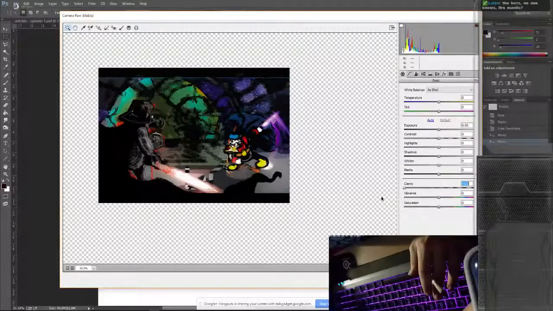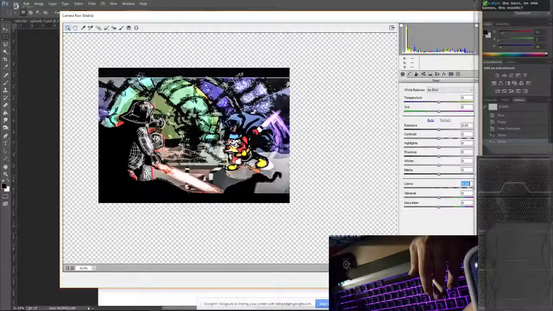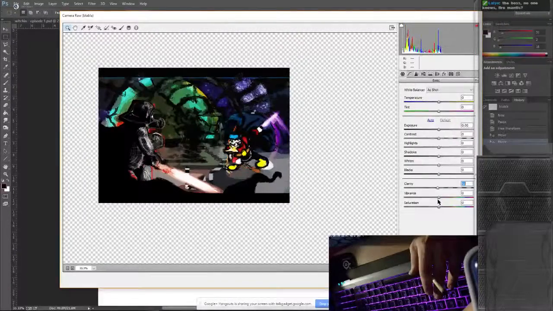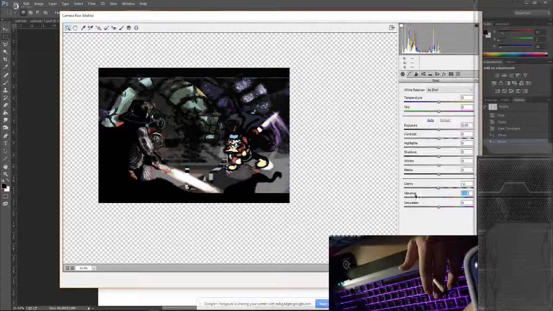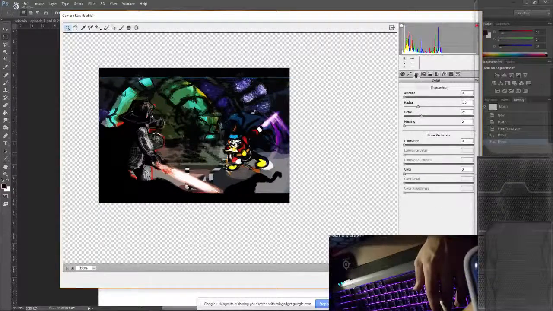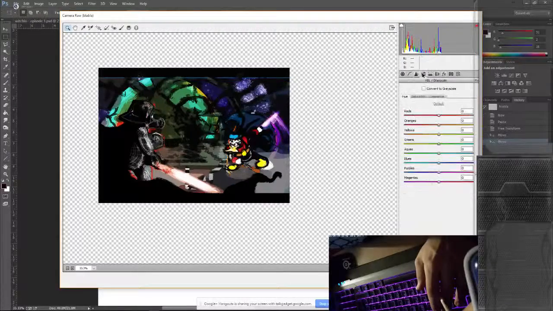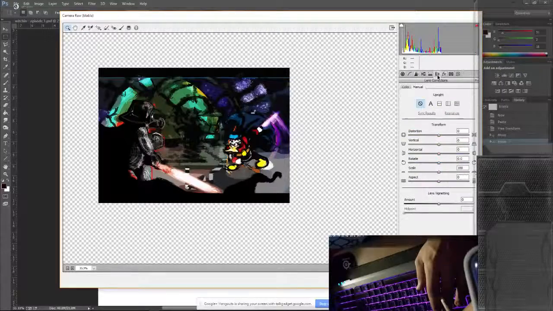Clarity. Less clarity is more blurry. More clarity is sharper. Pushing the whites. Vibrance. Make the colors more powerful. Iterations similar but different. Levels like before. Sharpening tools. Noise reduction. Make it smooth again. You know, play with individual color values.